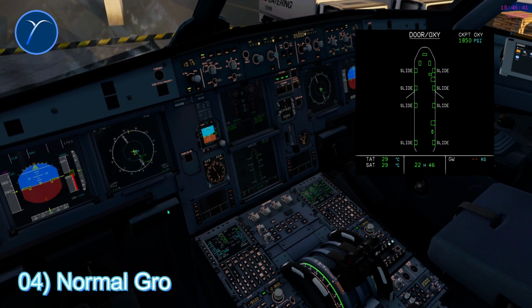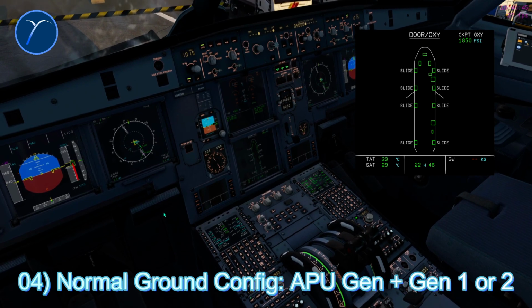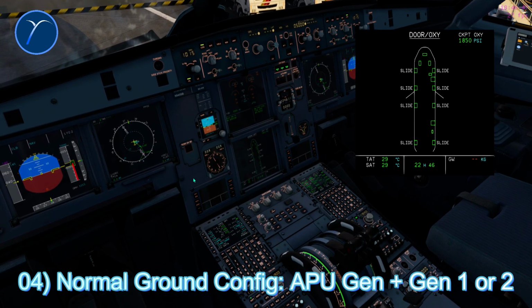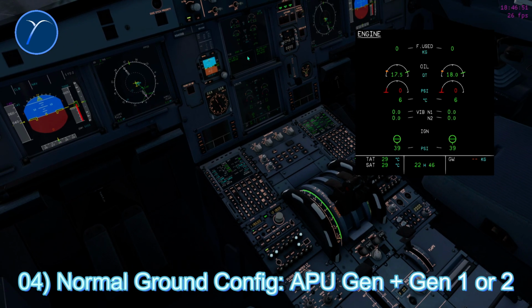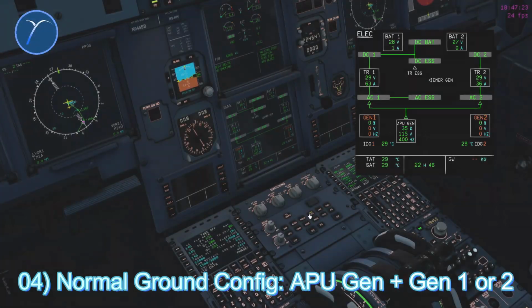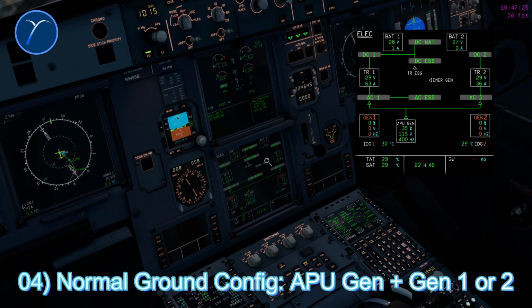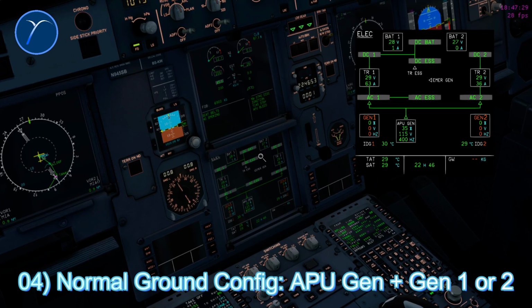For this scenario, we're going to start just one engine only, for one engine taxi. Usually that's engine 1, and then we'll observe the ECAM ELEC page as well. So here we go. Must enter ignition, amber crosses, bleed air on the left side, engine 1 master switch on. Let's go to ELEC. Right now we only have the APU, just supplying the APU GEN to AC bus 1 and 2.